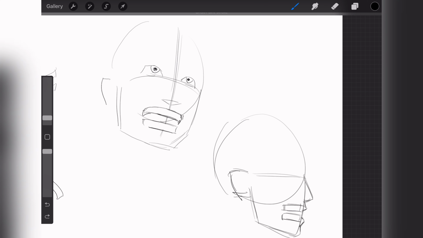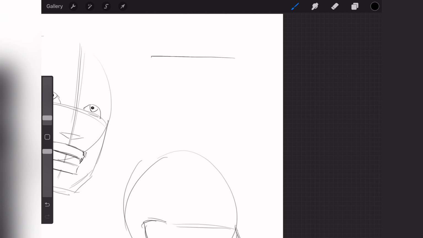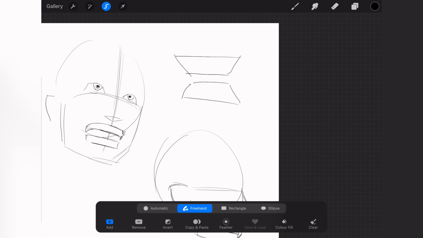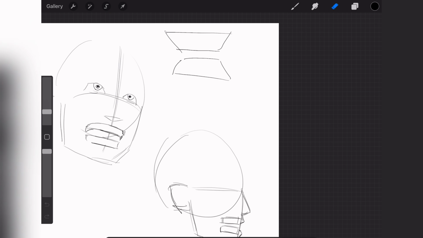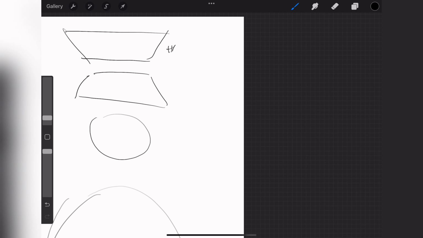So I think for this character, we know their mouth's open. We don't know whether they're going to be angry or sad. So we can do the eyebrows either way. But I guess with an open mouth, just like how we've kind of touched on with that smile, you kind of want to have a trapezium shape. Either, like, you know, upside down or right way up, just with the corners going in which way.